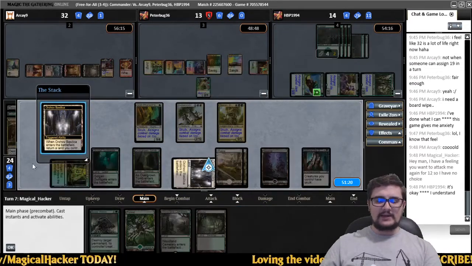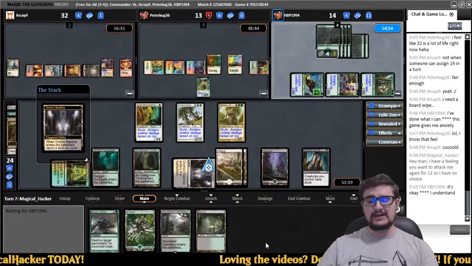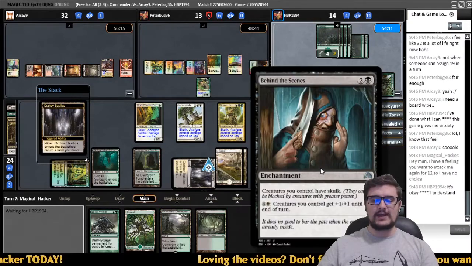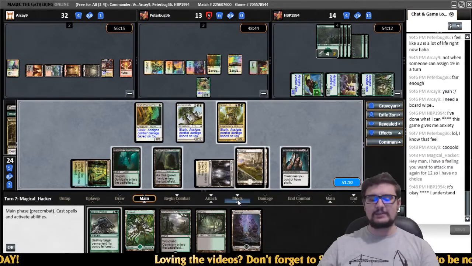We'll play that down, and that will return a land that we control to our hand. Again, we want to return a basic here, just so that we have an ability. I mean, we've been drawing a lot of lands for this game. So I guess with a mana dump like this, it's not too bad. We can start activating this ability 2 or 3 times per turn. I guess it's better than nothing.